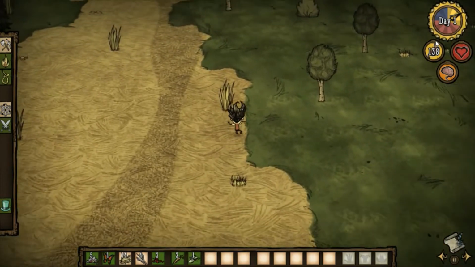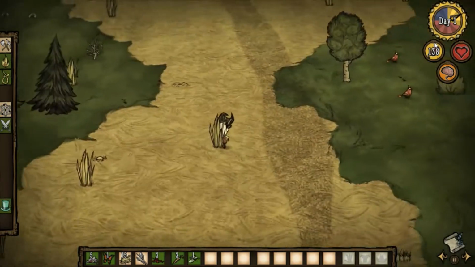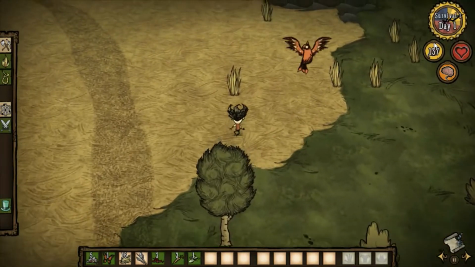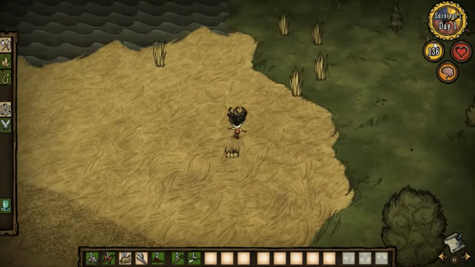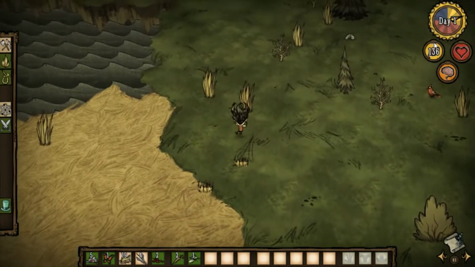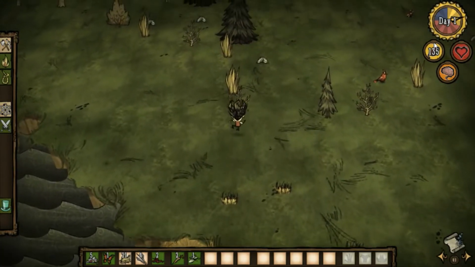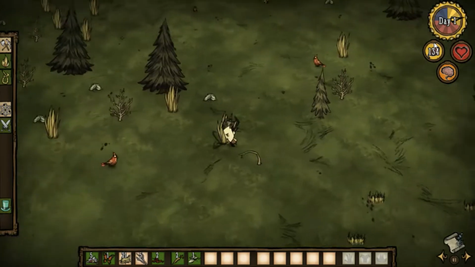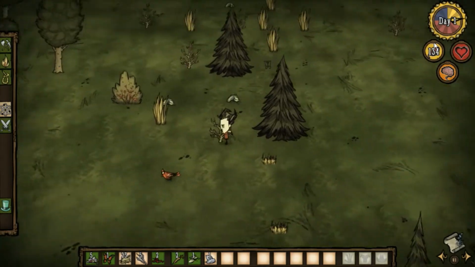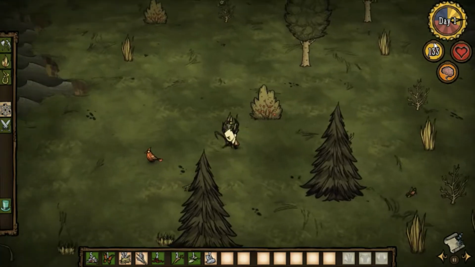So summer means random things on your screen catching on fire, and a lot of heat. So you'll need to control those two things. We will control the random burning of our base with a structure called the Ice Flingomatic, and we will deal with the temperature, hopefully, with some gear leaning towards temperature cooling, and probably some thermal stones.